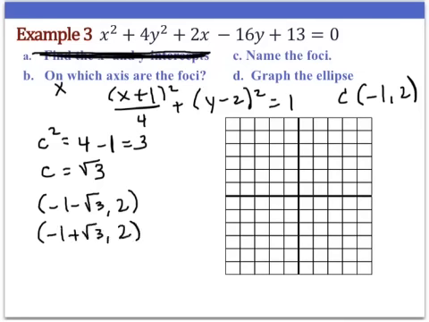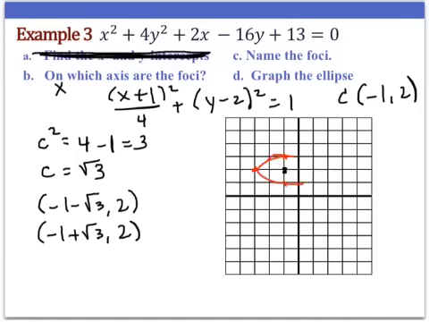Okay, let's graph it. So we're going to begin with graphing our center, which is at negative 1, 2. And let's do our other 4 points. So underneath our x is a 4. Take the square root of that. We're going to count over 2 from the center in the direction of the x-axis, even though it's not on the axis. And then the y has a 1 under it, so we're going to go up 1 and down 1, and then we will connect our dots for this little bitty ellipse.